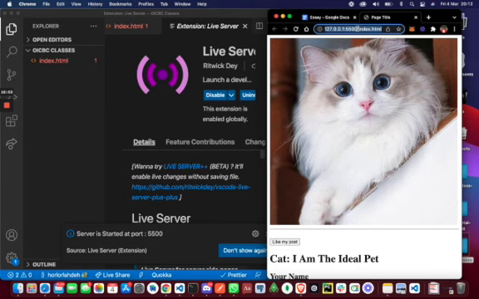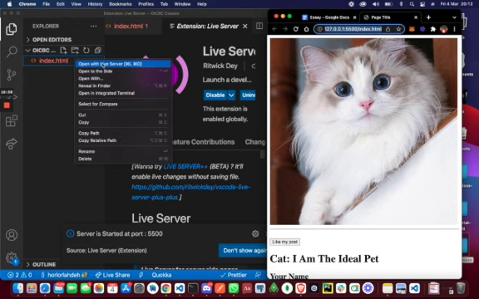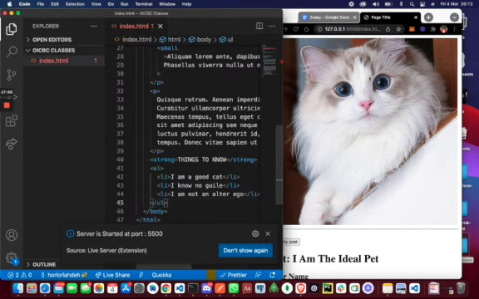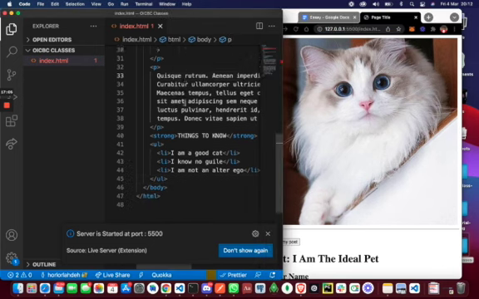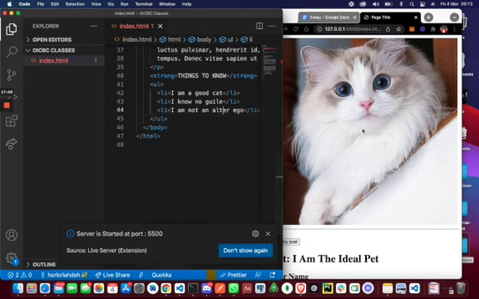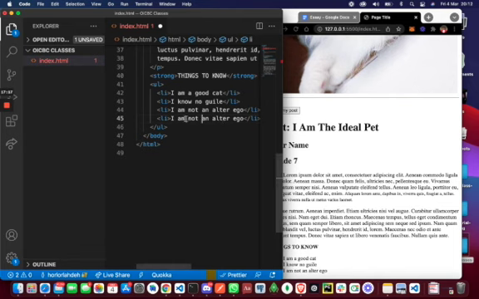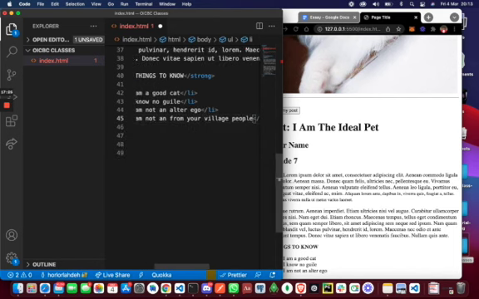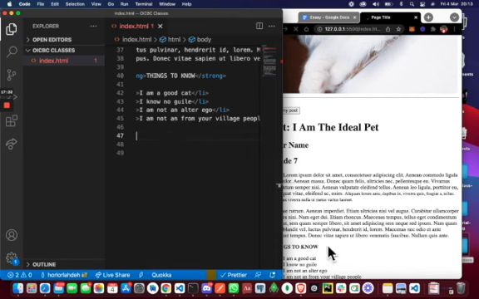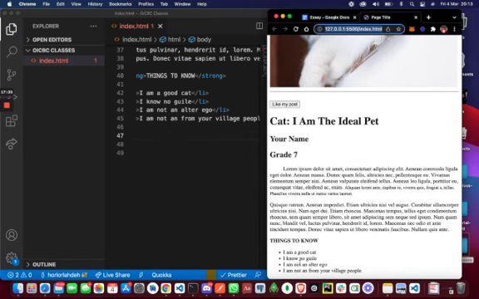This is your new file path now, and you don't have to go and copy it. The moment you right click and you do open with live server, you should see it live in your browser, whichever active browser window you have on. And this is the interesting part. Let's say the card has told us about itself, so I want to create one more feature for our card. I'm going to say I'm not from your village people. So I'm going to save it, and the moment I save it, you're going to see that the browser reloads and the change automatically occurs here. I didn't have to come and reload it manually.